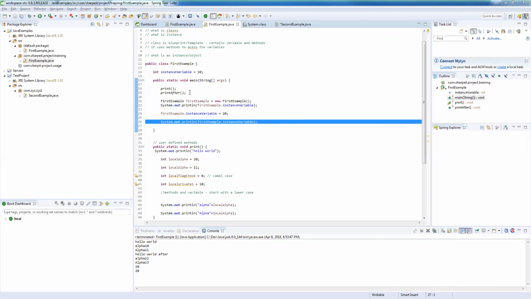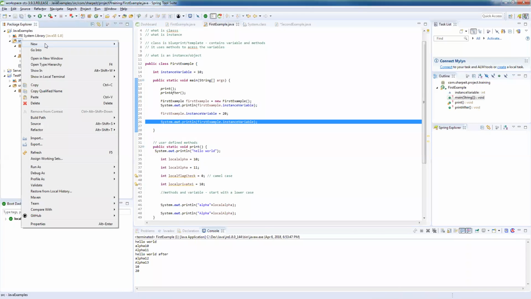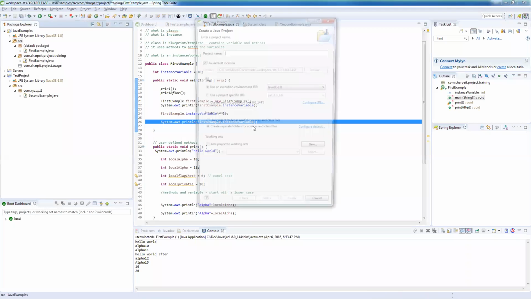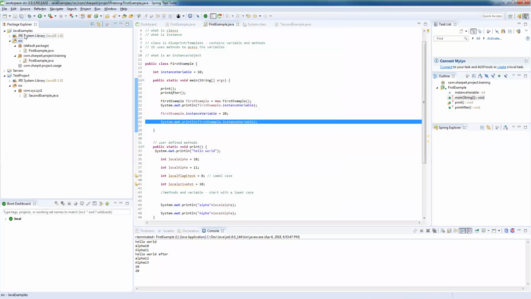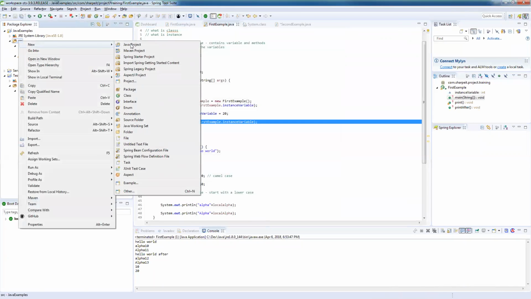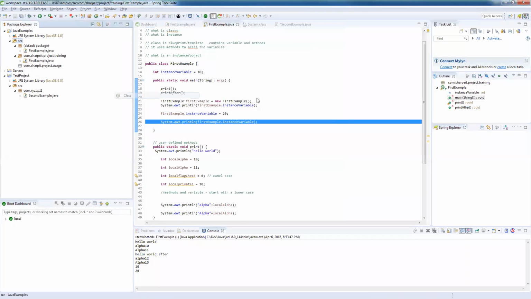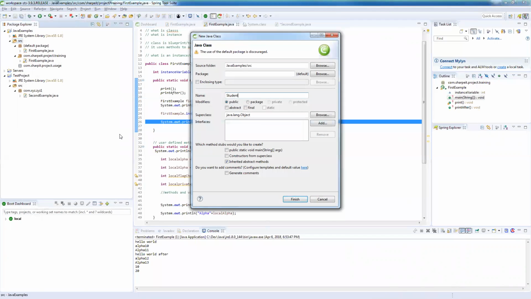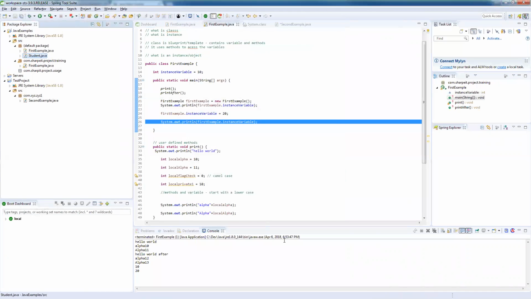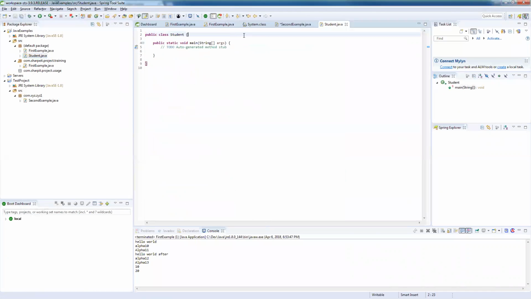If I take a good example, like student, you'll understand what it is. I'm going to take this class, Java, not Java project. Let me take an example of student. Student is a class. Okay, tell me the properties of a student.